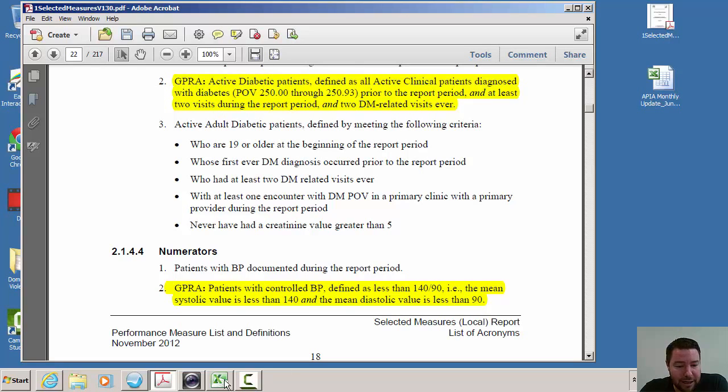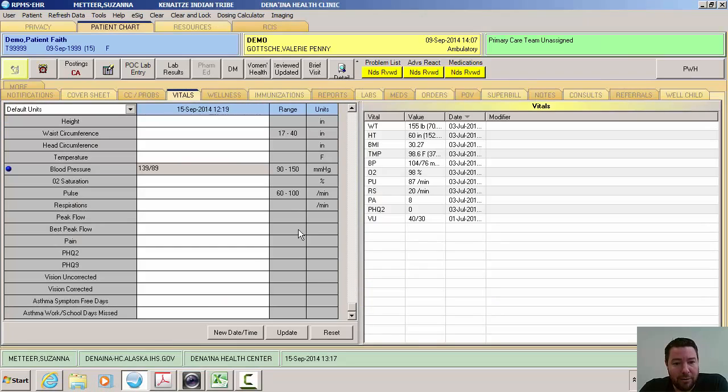So we're going to take a look at it in EHR. For example, if you enter this, the patient is in control, right? But if you actually entered this, just one of those numbers will make that patient out of control. So a lot of times the recommendation is if you get a number and it comes right out at 140, give the patient 5 minutes and maybe take the blood pressure again, and we can get that number into like a 139.